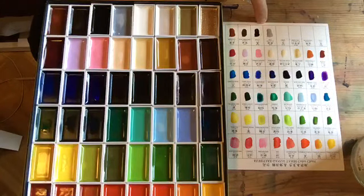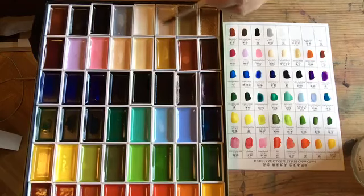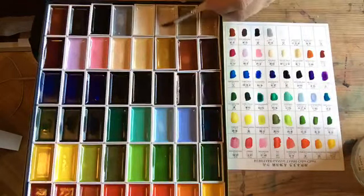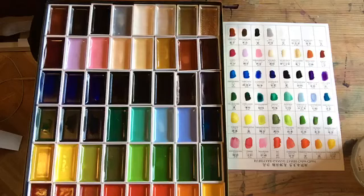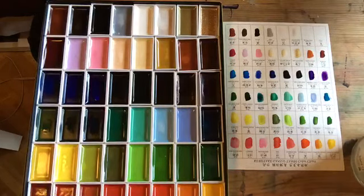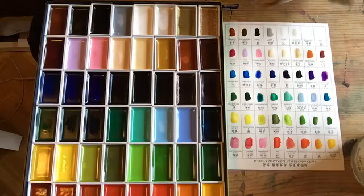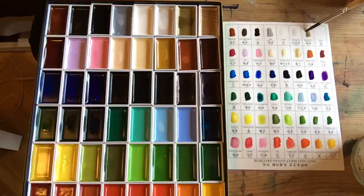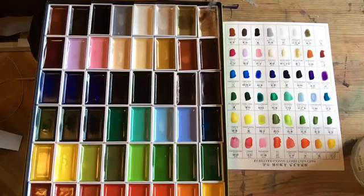Then they have three colors that are glittery: the white gold, plush gold, and gold. They normally take a lot more water to dissolve and get some paint on the brush — I discovered that with my other box. It's almost like mother-of-pearl colors; it's quite astonishing as a result when you use it in a painting. And we have the bluish gold. When we want sparkle in our life, we can use these three last ones. And then the gold — and that's it from the box.